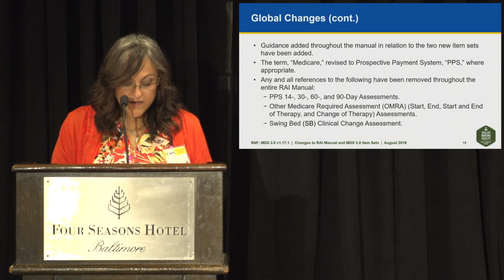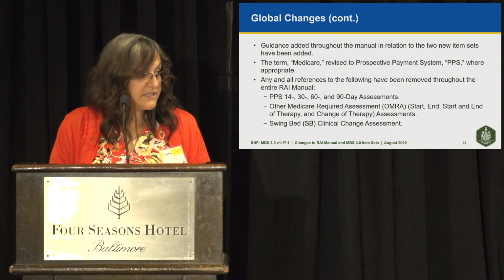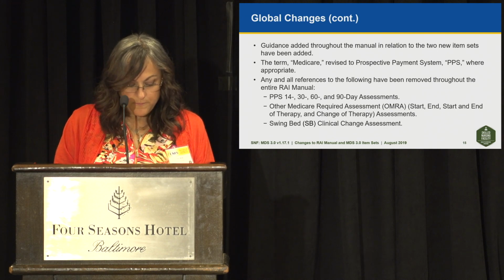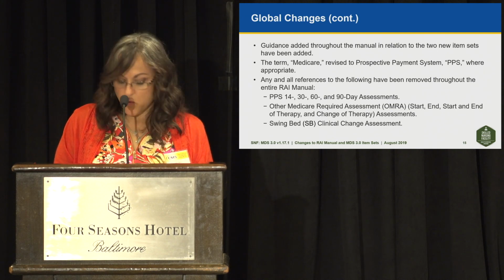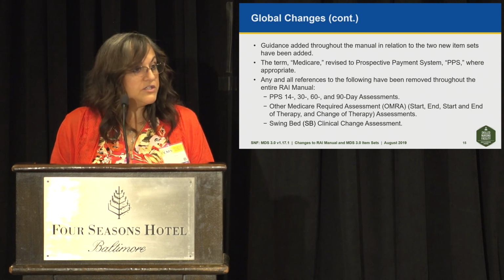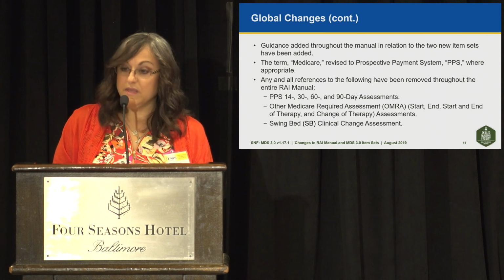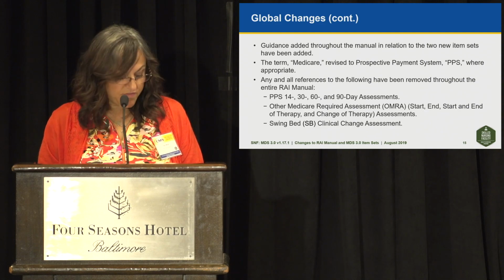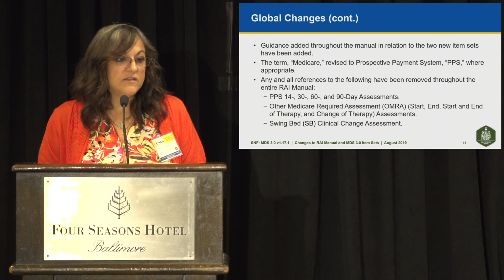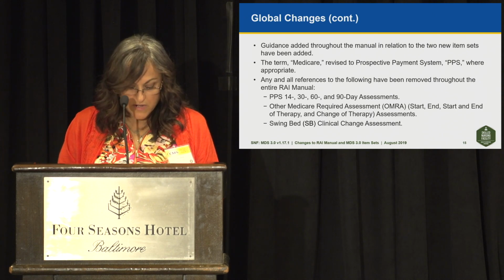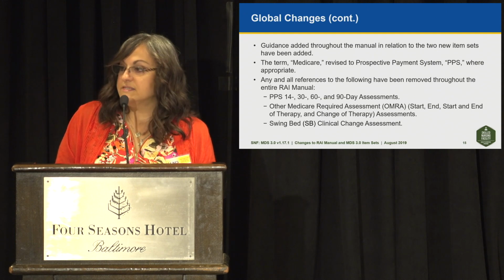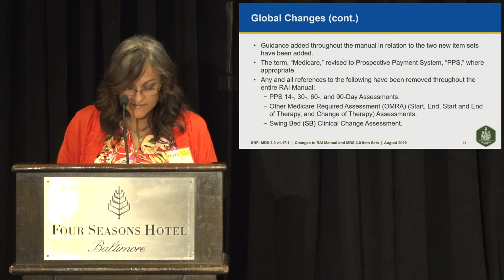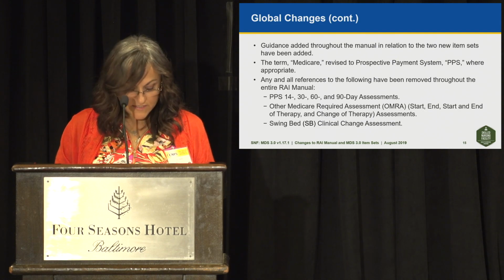So there's been guidance added throughout the manual in relation to two new item sets that have been added, one which is associated with the new patient-driven payment model, or PDPM, and the other having to do with state reporting requirements for payment. Because the term Medicare refers to parts of Medicare beyond Part A, so we have Part C, Part D, Part B, the term Medicare has been replaced with Prospective Payment System, or PPS, because that's really what we're talking about in SNF. We're talking about Medicare Part A. So for example, where the terms Medicare assessments, Medicare requirements, Medicare schedule were used, the references are now PPS assessments, PPS requirements, and PPS schedule.